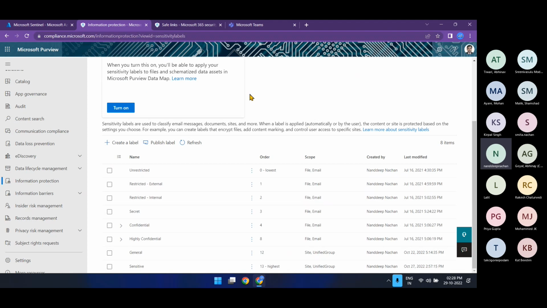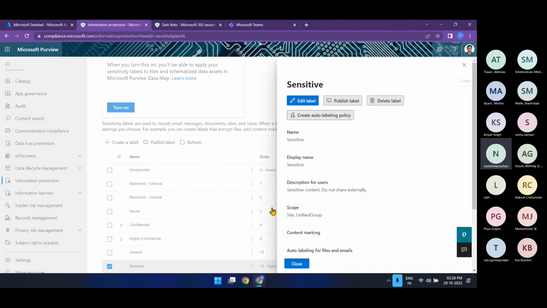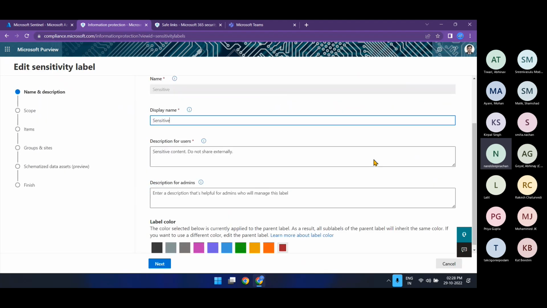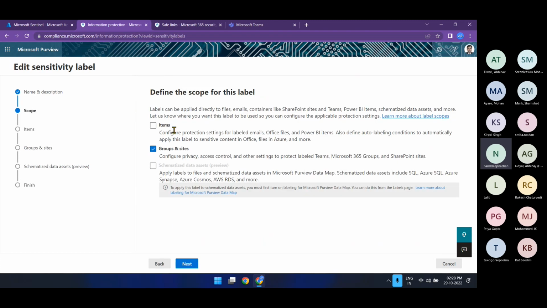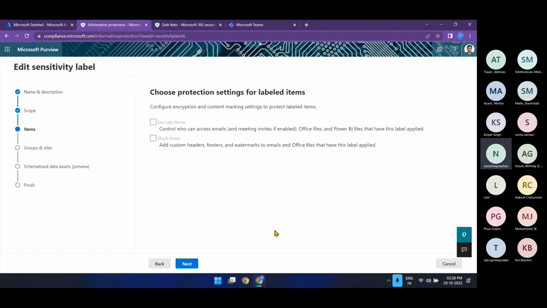In this case, we created two labels, general and sensitive, which we were able to see, and those are created with the scope of site and unified group. With that, you will be able to control where you want to show or apply those labels. For this scope, we have just selected groups and sites.